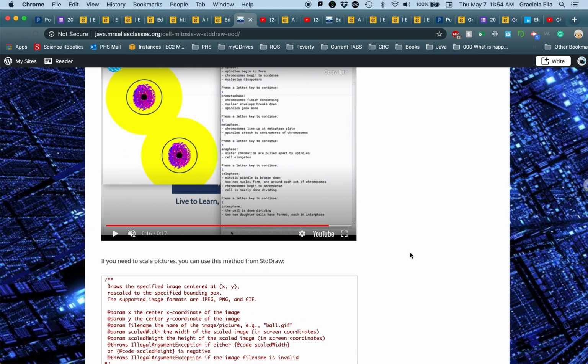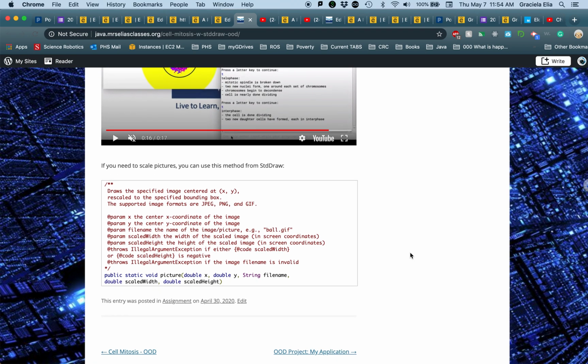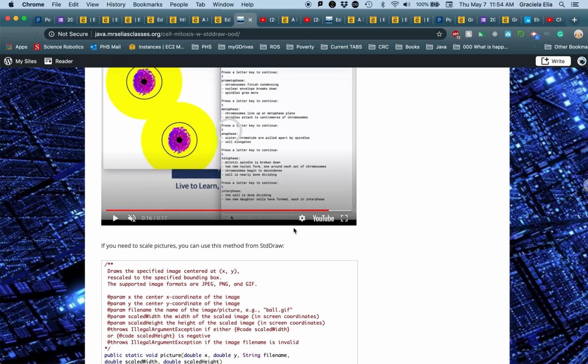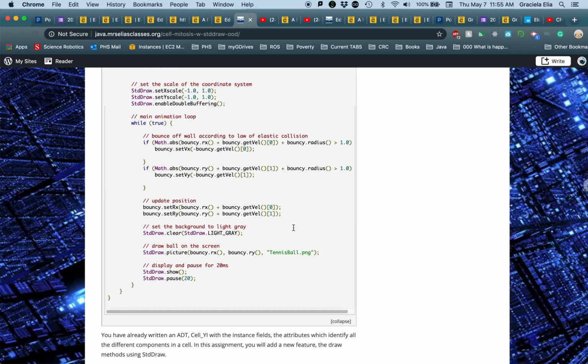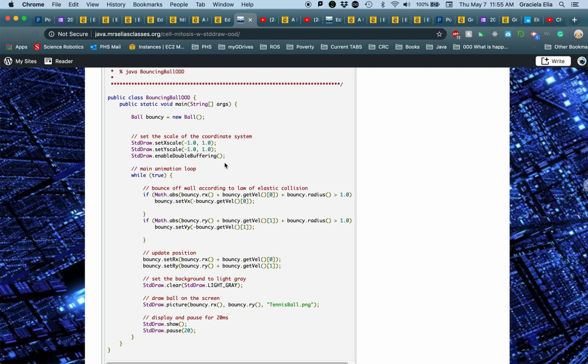That's not a problem. One more thing that I want to tell you is that you can scale the actual images by using a method that is already in the standard draw library. Here are different kinds of formats that you can use for images. PNG has been the most effective for me. I don't know if it is the platform I'm using, but it definitely works very well for me. What else can I tell you about this? Oh yes, just make sure you use double buffering so you don't get the flickering.